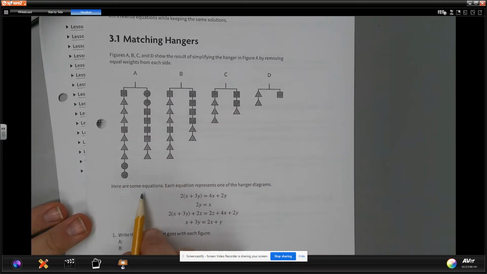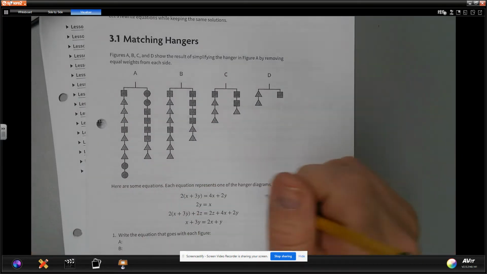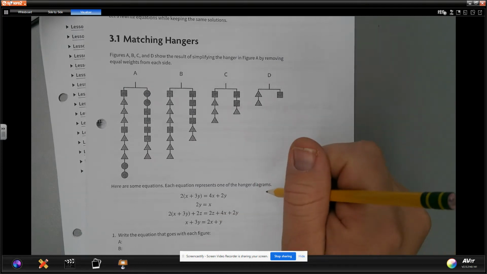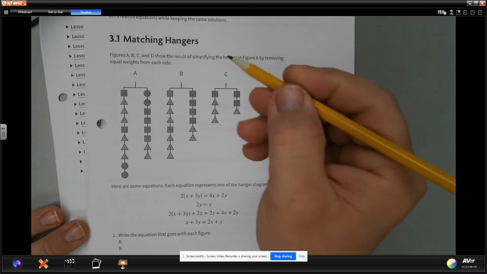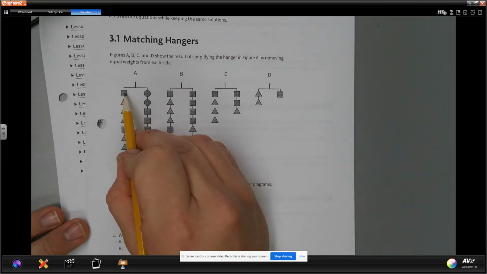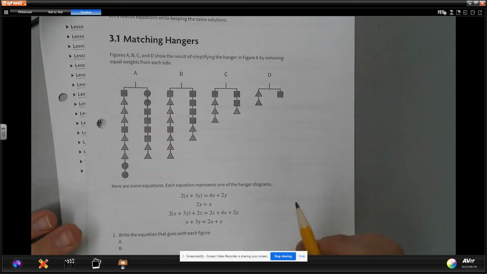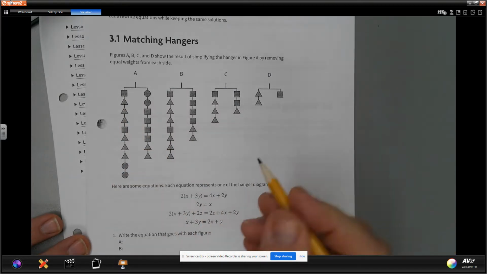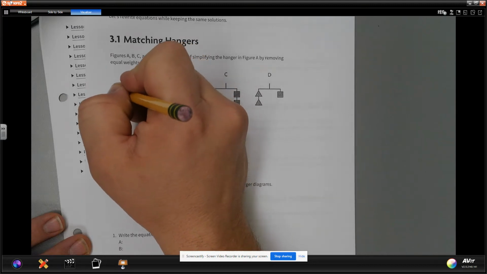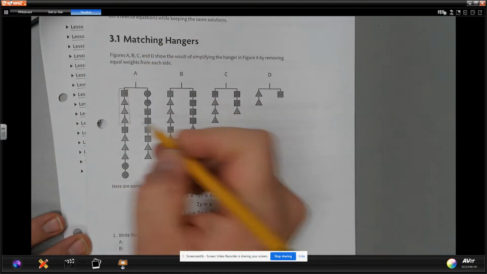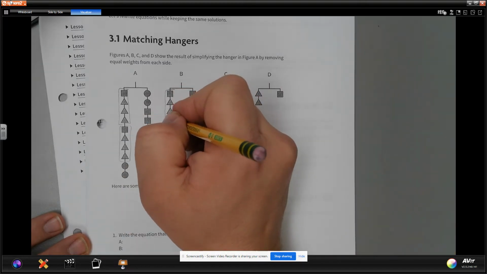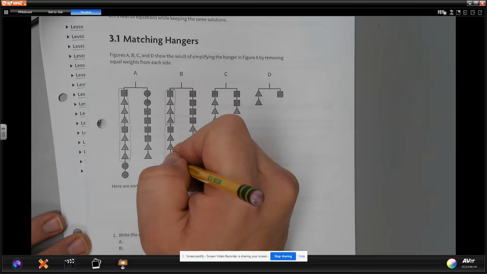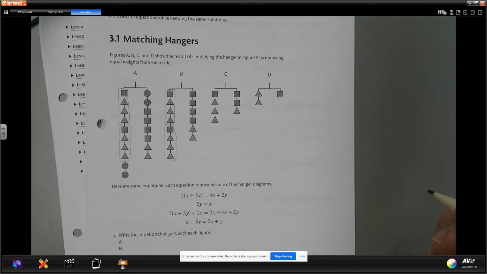So we're going to go ahead and look down here at some equations, and we're going to see which of these would represent one of those hangers or one of those diagrams. Now, as I talked about, we talked about that square, triangle, triangle, triangle, those 3 of them, and I get to match that up with something. When I see this pattern happening twice, right here and right here, that helps me to understand that there's 2 of something going on, or 2 groups that I can look for.